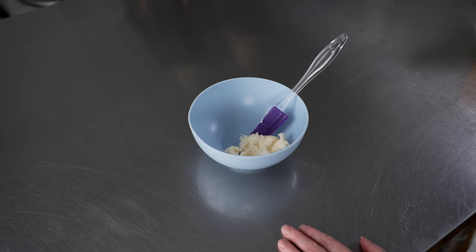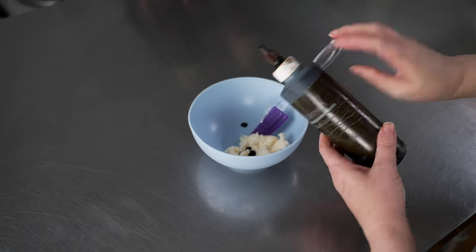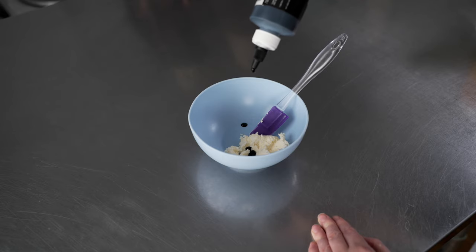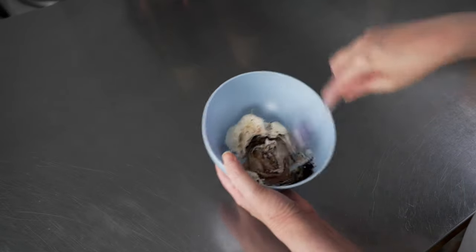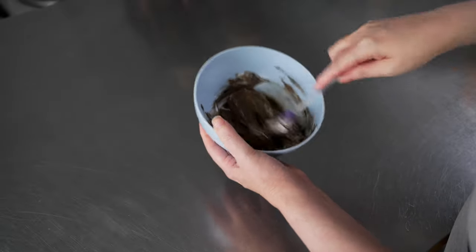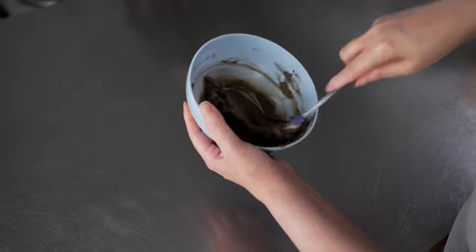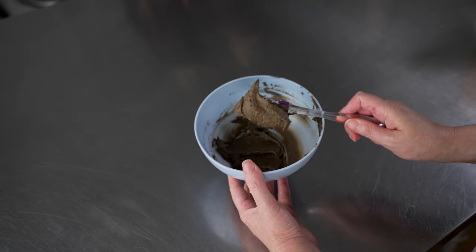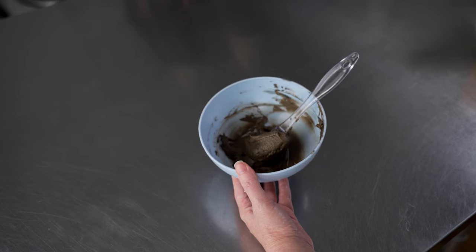For our final color we're going to make some brown — we want a bit of a mahogany shade. I'm going to start with three drops of buckeye brown and then one of black. More brown than black, but that little bit of black is really going to help deepen the color and give it a nice dark natural feel, especially for flower centers. It gives a color like stained walnut wood or mahogany — those really dark deep shades of brown with just a little bit of black in them — a nice deep rich chocolatey brown perfect for flower centers.